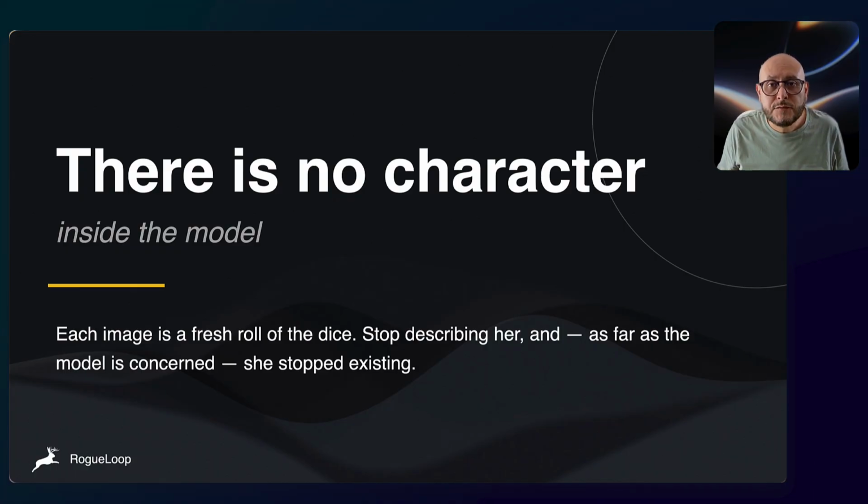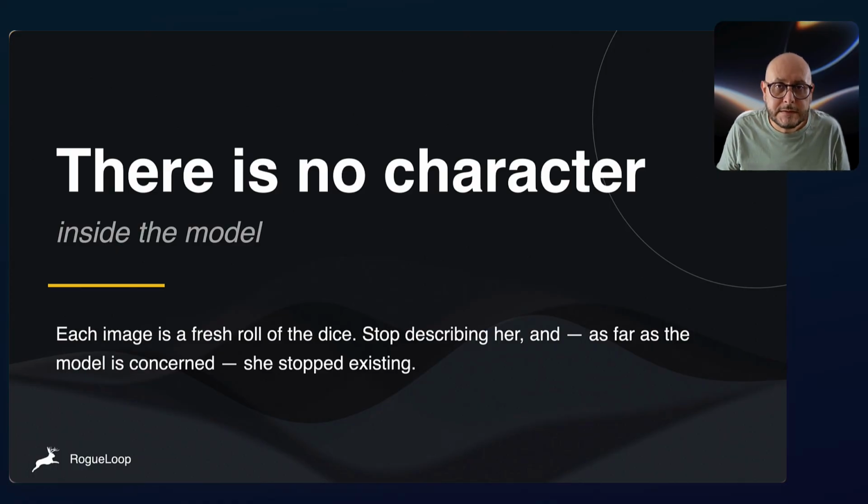It's the machine version of the thing babies haven't developed yet. Object permanence. The understanding that a thing still exists when you stop looking at it. I'm sure you've seen some of the psychology experiments on this. The model has not got there yet. Every generation is the first time it has ever seen your character, my character. So a better description was never the fix. It just weights the dice differently on each roll. The character lives in my head, somewhere the model simply cannot reach.